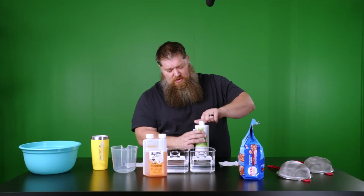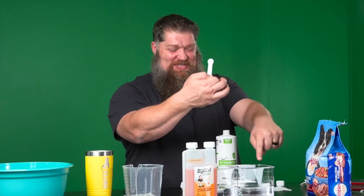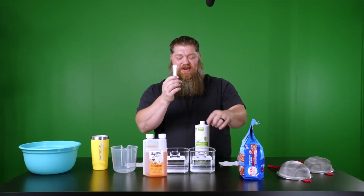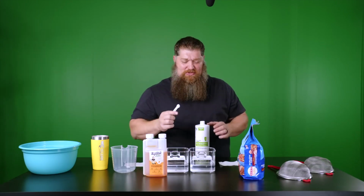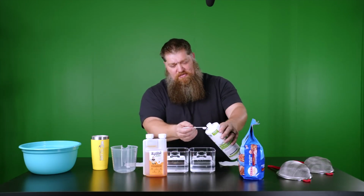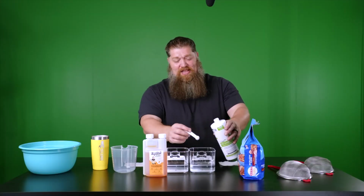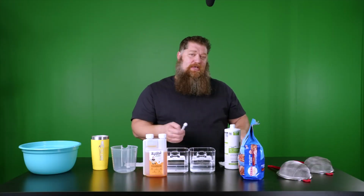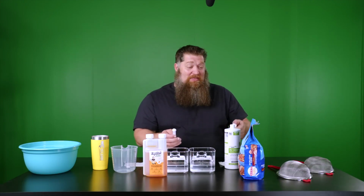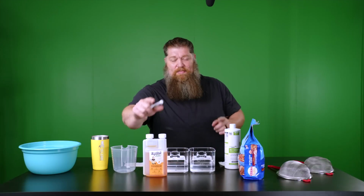But what we will do is we will break this down. So I'm going to do 2 1/4 teaspoons here because that's what the product calls for. One of these 1/4 teaspoons here. So let's go ahead and add that. So I'll just go ahead and pour this in. There was a little bit there. Oh, dang it. All right, so 2 and then maybe 1/8. I will add 1 and maybe 1/8.